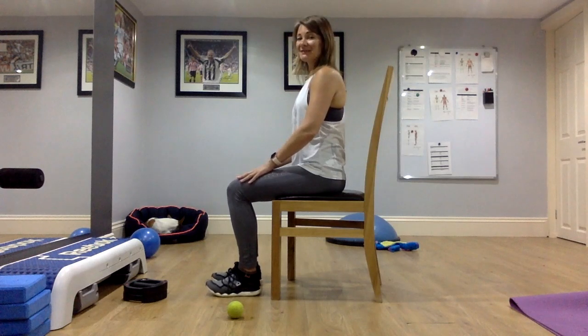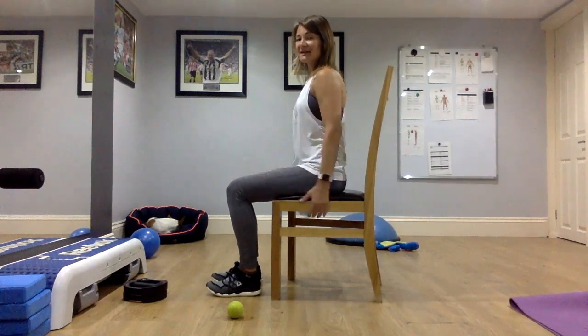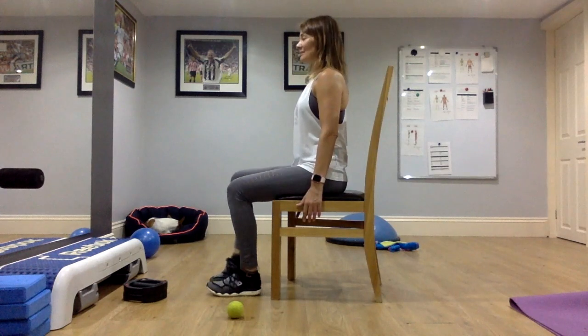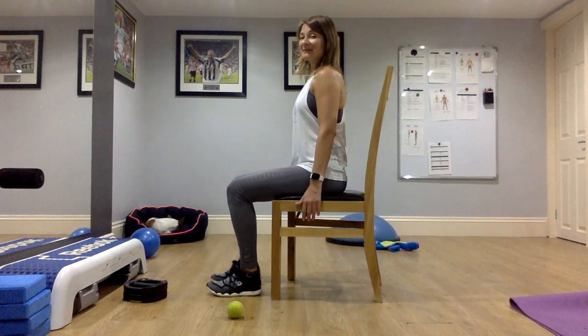So we're going to start heel raises. Again, you can keep your hands on your thighs or just down by the chair. Just lift your right heel and then place it down. And then your left heel and place it down.